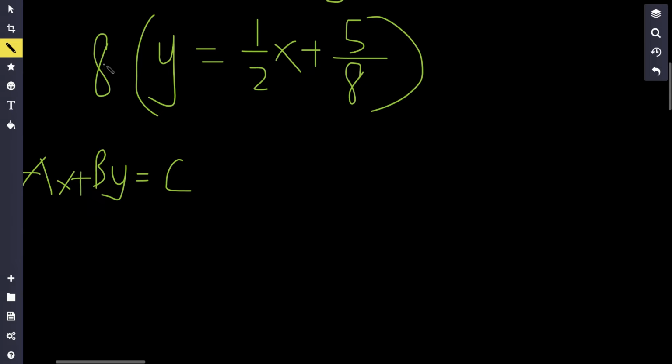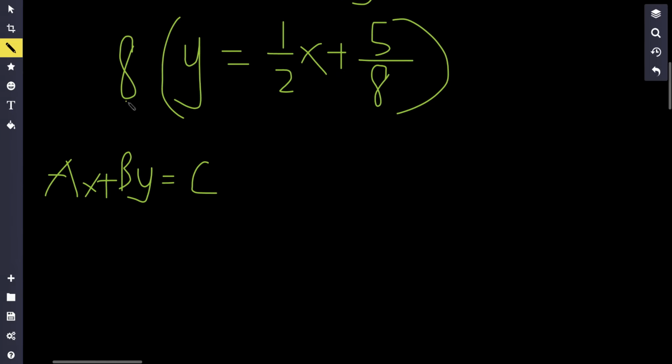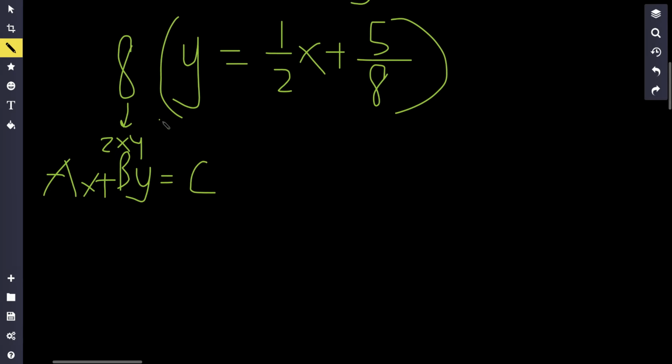Notice how 8 has a factor of 2 in it. 8 is the same thing as 2 times 4. So this 2 right over here and this 2 are going to kill each other, and you're just going to be left with a 4 in the numerator. So whenever you want to find out what number you can use to get rid of both denominators, you have to look at the factors of both of these terms.